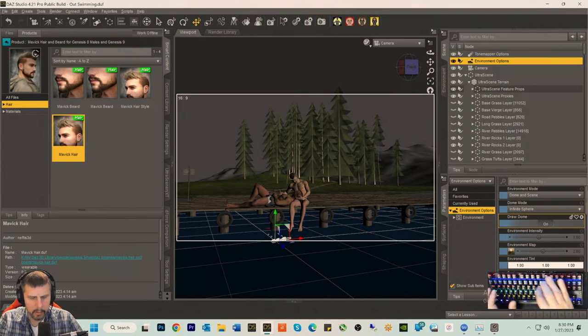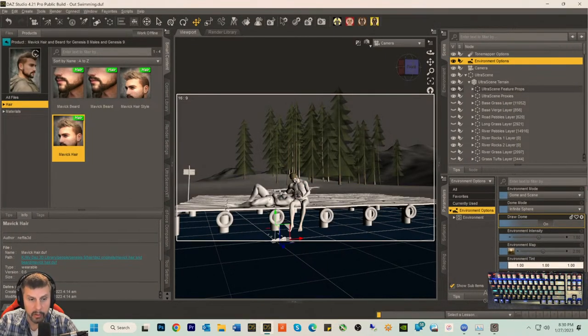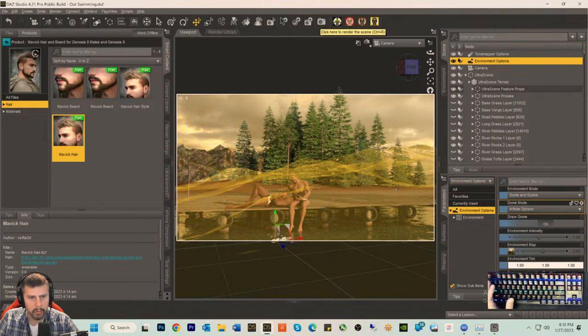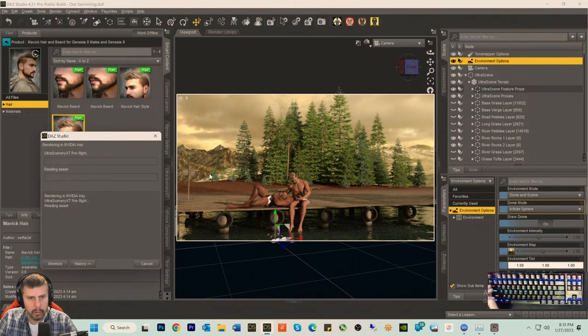Okay, and let's see what it looks like in iRay. This is probably one of the most exciting parts, putting the sky in, I think, because it just lights everything. It melds the whole picture into one entity. Oh, look at that. See, that's like perfect. It is kind of perfect. And then we'll do a real quick render so we can see our other mountain and our trees that are in front of us. So we've got layers. We've got that way, way, way in the back. And then we've got this mountain that's kind of close.